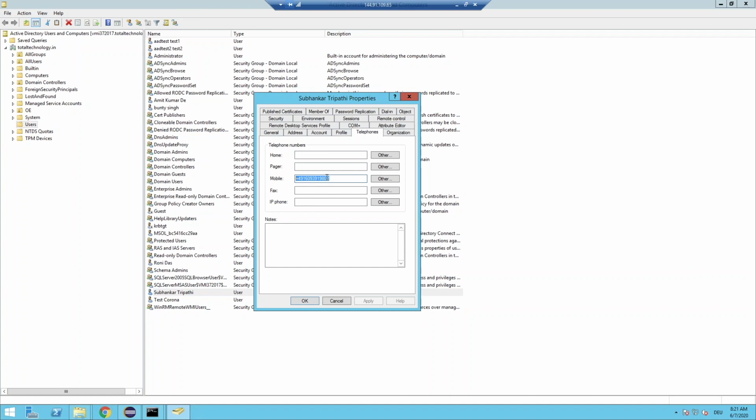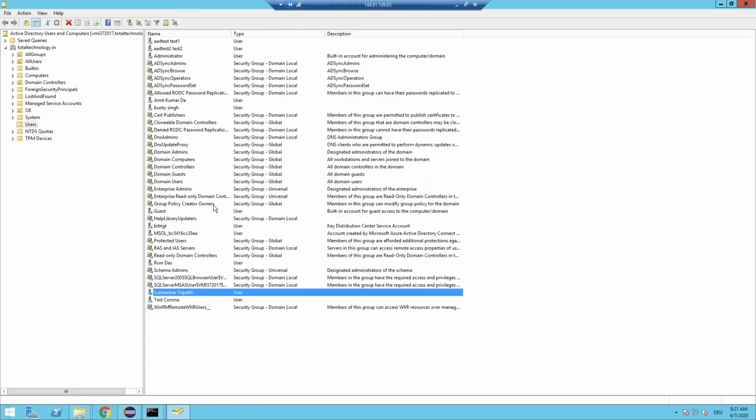So what will happen, it will go and try to search the user with this user ID, and after that if the user is found, it will go and check for the mobile number. If both of these match, then it will say that okay, the user ID has been validated, your password will be changed. So that is the thing. This is the Active Directory console actually. So I created the users from here.